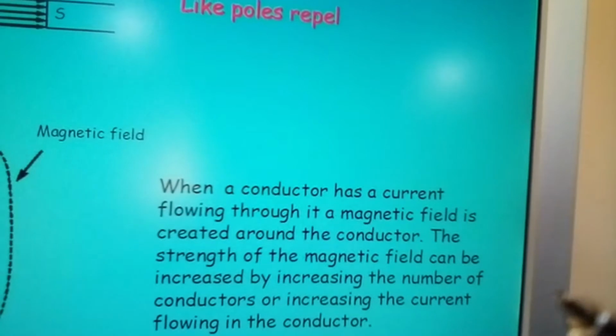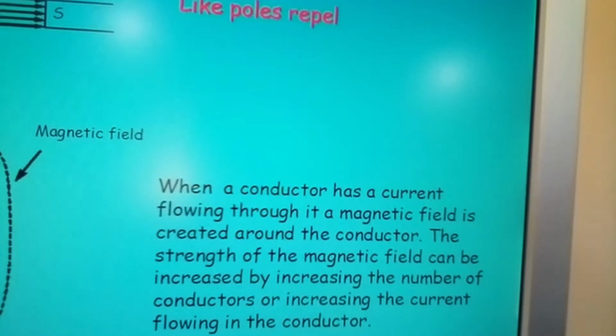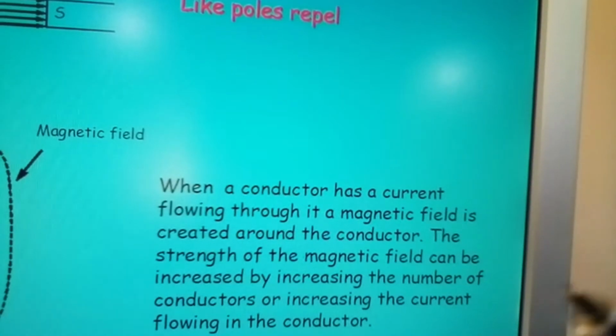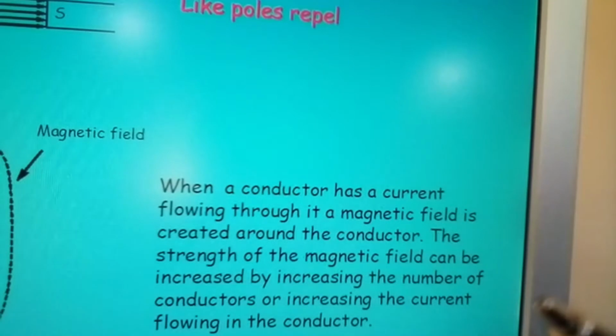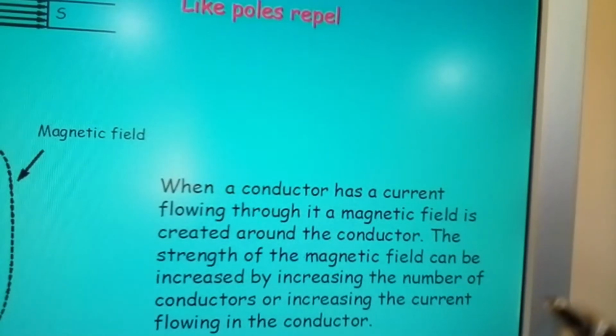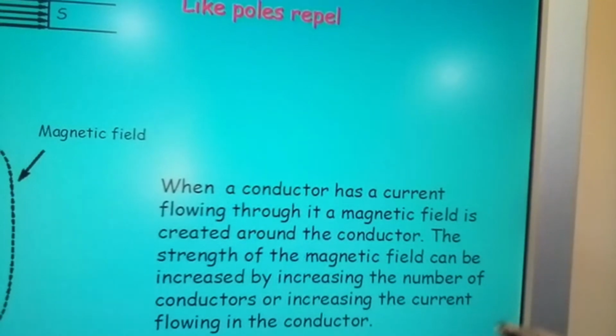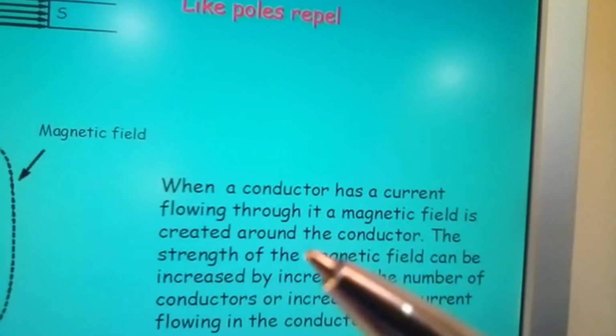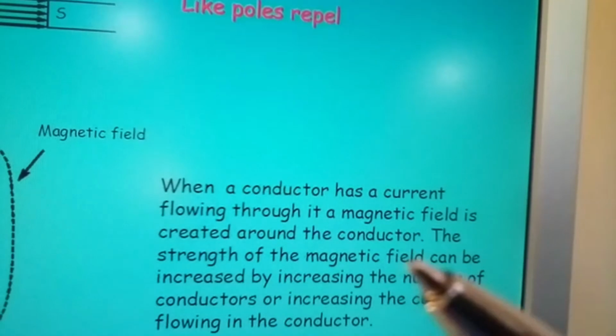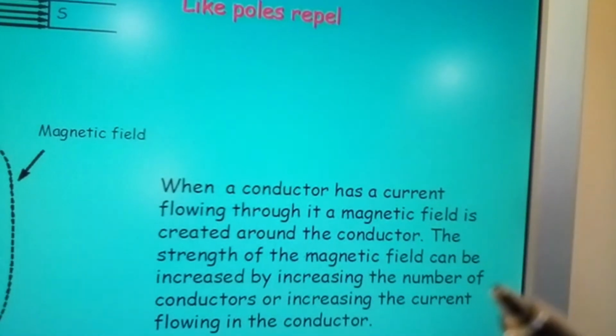The problem with increasing the current in the coil is that if it's a given size conductor, let's say for argument's sake it was just a 1.5 millimeter conductor, and I increase the current, then I could well be taking that conductor to exceed its current handling capacity. So that I would have to take into account. So be aware of that.